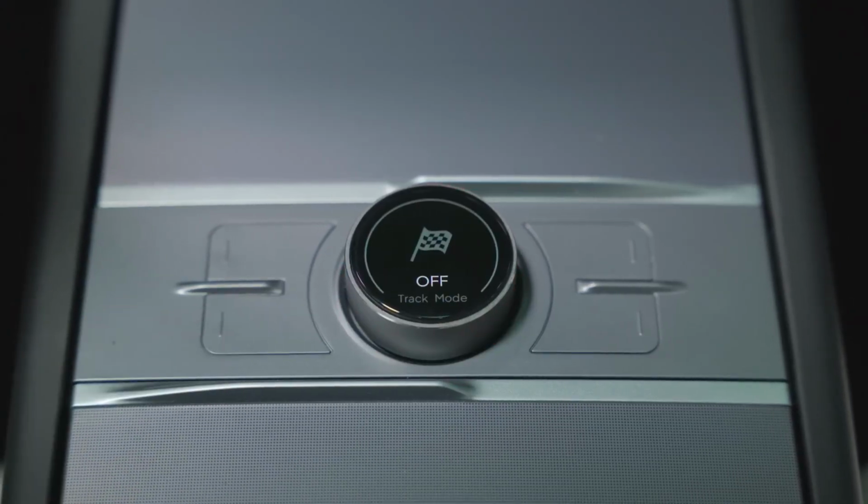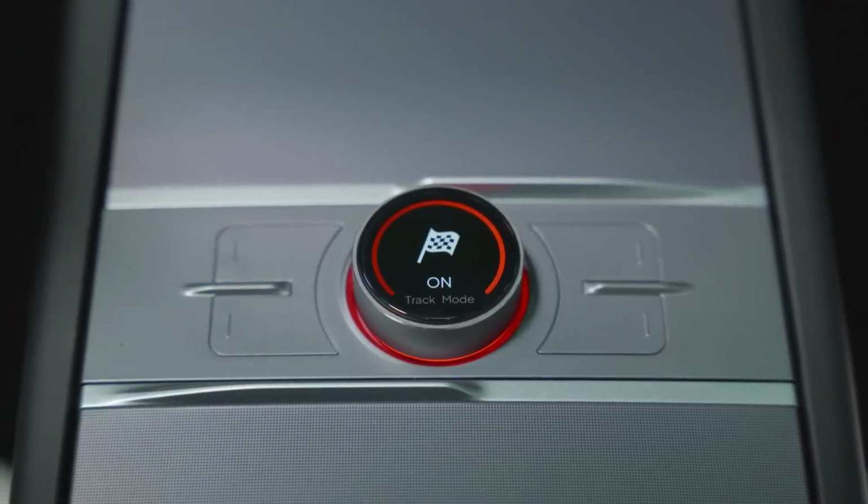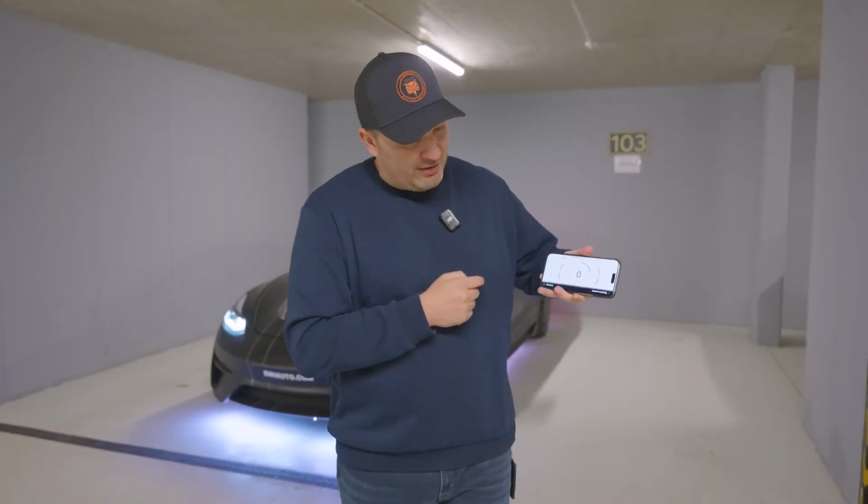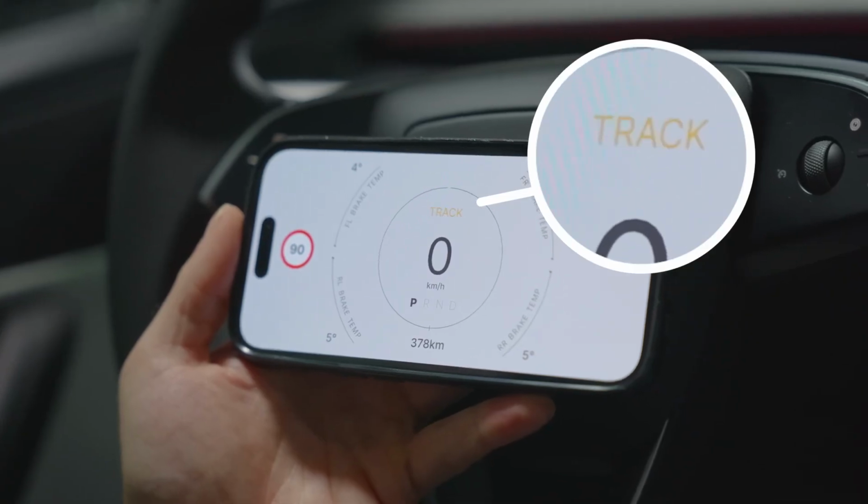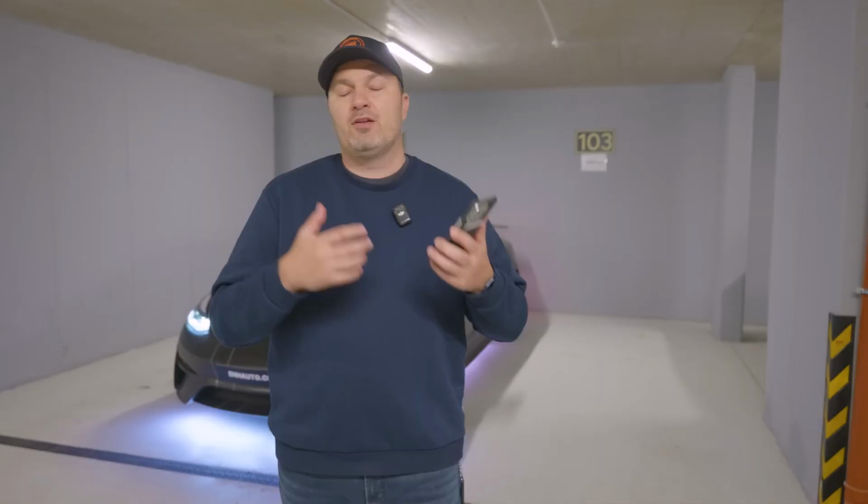But with our products, whenever you press the button, you can go inside the app. You can use our app for a dashboard, and up over here it's going to say track mode for you, which means you're going to be able to hear also your car starting its cooling system. It's going to preheat the battery at the same time. The motors will start ramping up because the car thinks that you're going to go on a track.